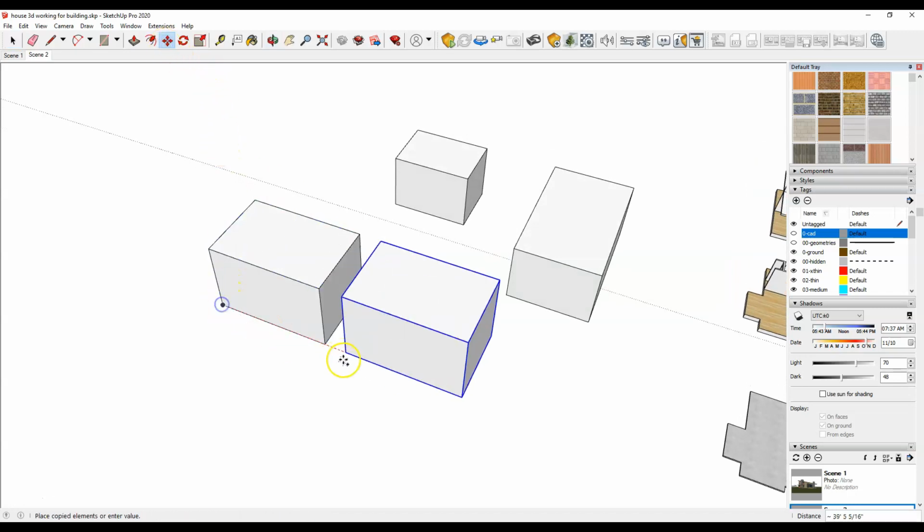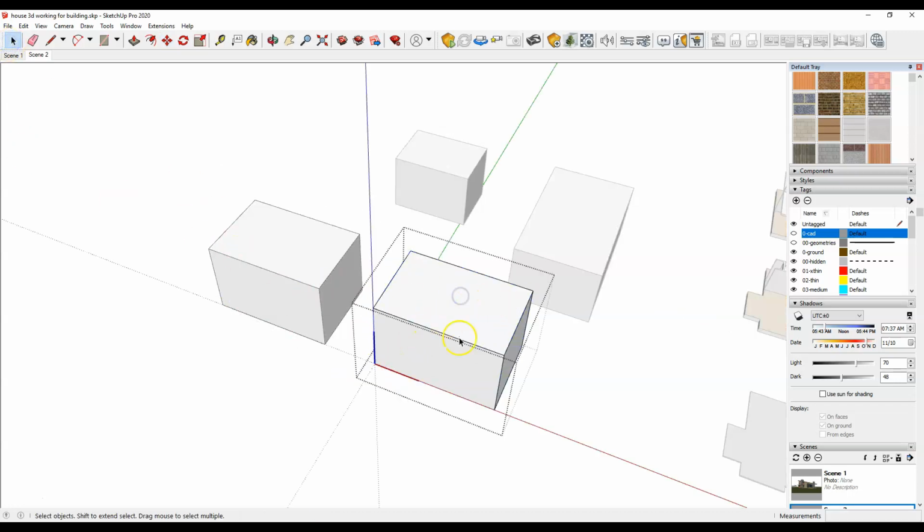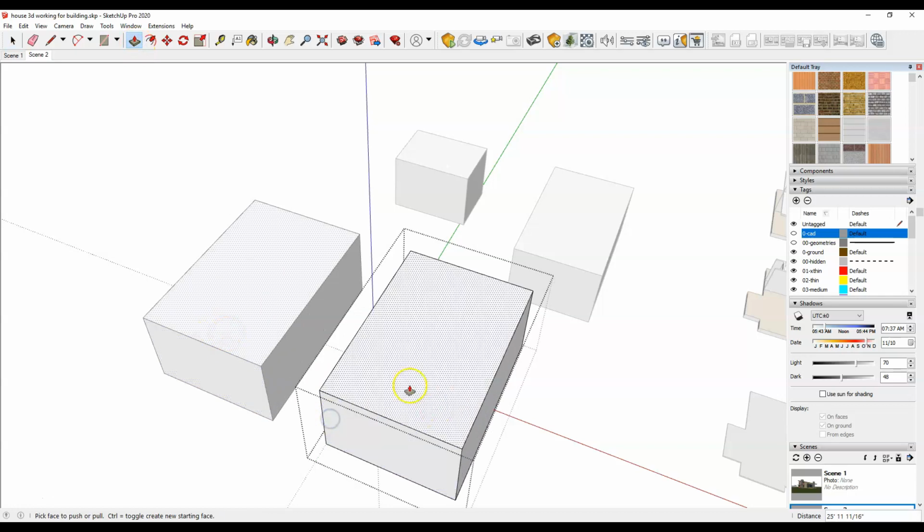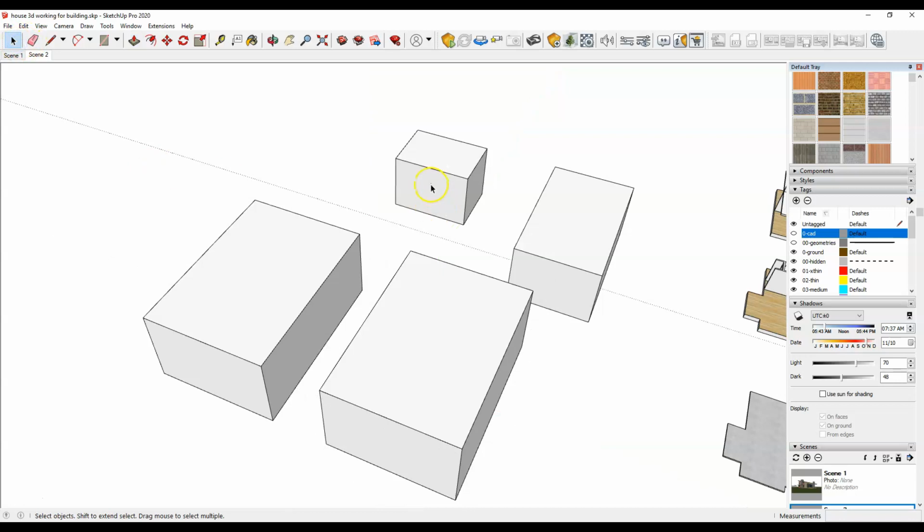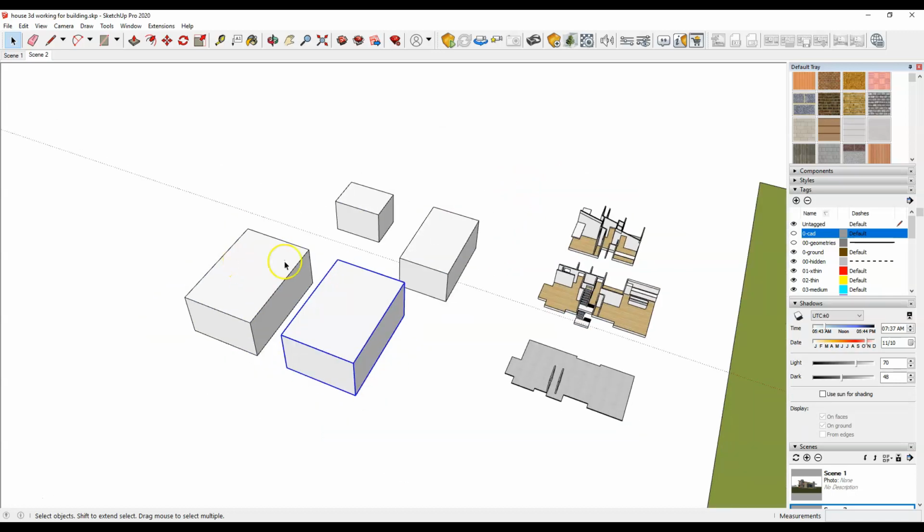This time I'm also going to copy it. So now I've got what looks like two groups, but they're components. I'm going to double click on this to edit it, and I'm going to push-pull this one. But watch what happens. They both move. They both change. So that's the difference between group and component. With groups, editing one makes them independent. When they're a component, you edit one, you edit the other. And there is a way of disassociating that edit should you need to, but for this purpose, we're going to use that to our advantage.